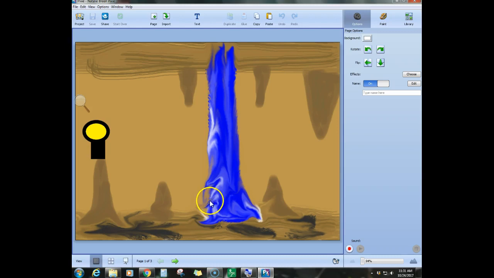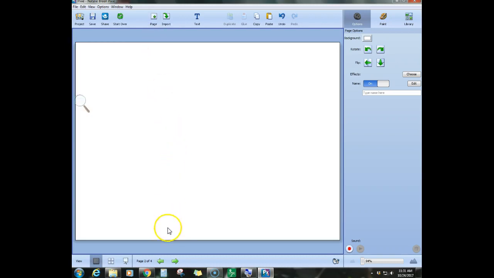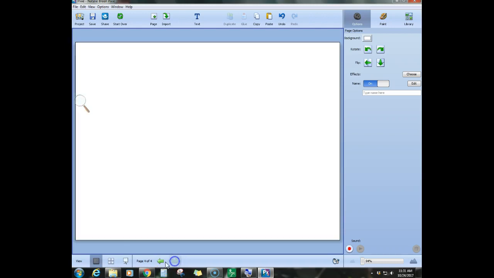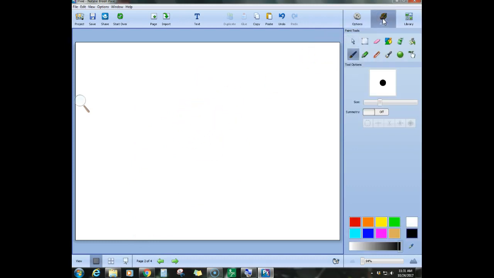And then for our next page, I'm going to go up here to add a page, and I'm going to click on it, and it's going to give me a blank page. Now, I can go through each one of my pages by clicking on these arrows. And I can go on to page 2. So page 2 is something about school. You can draw a picture of a school bus, or coming to the big school, or meeting your teacher, or your favorite class, or whatever the case is, something about school. So today you're drawing something about school.